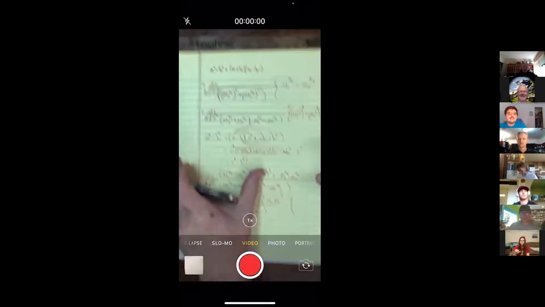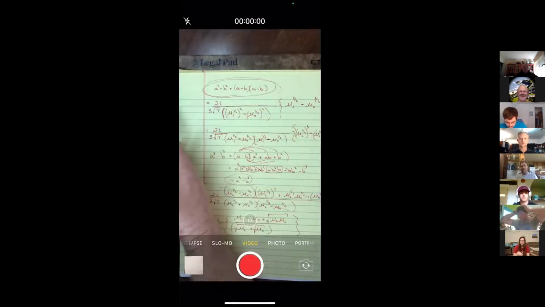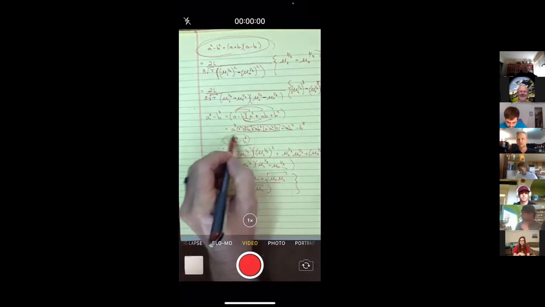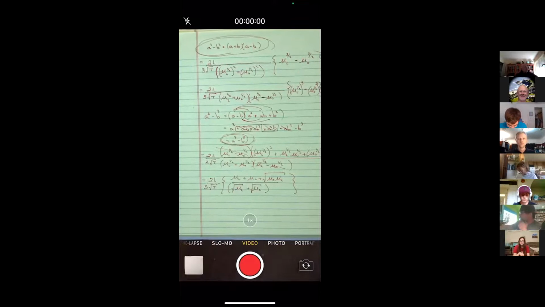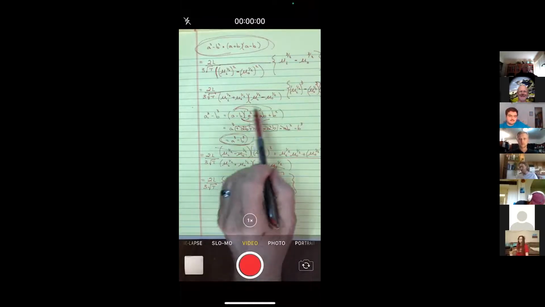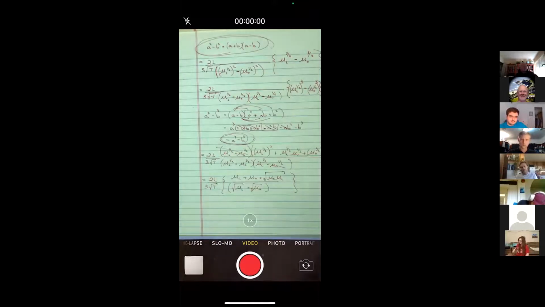So usually students, I could be wrong here, but usually students remember this one, the difference between two squares. But the difference between two cubes is used a lot less and a little bit less likely to memorize. And I too, I was looking at that one going, what the heck did they do? And it took me a couple of lines before I figured out where they were going with it. I saw the difference of squares right away, but that one I didn't see right away.